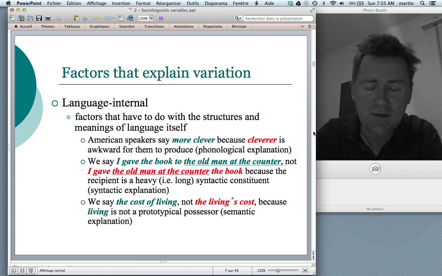Then the second example here concerning the variation between the two double-object constructions. I gave the book to the old man at the counter. That sounds like a good sentence of English, whereas I gave the old man at the counter the book, that's also a possible sentence of English. But speakers prefer this variant. They don't say it as often. And they don't say it as often because, you know, you see the underlined part there, the old man at the counter, that's a very heavy, very long constituent. And speakers of English in general like to have these big, chunky constituents at the end of a sentence. We talked about this in pragmatics. That's the principle of end-weight. You like to have the long constituents at the end, because when they're there, they're easier to process.